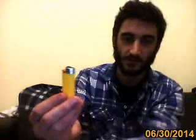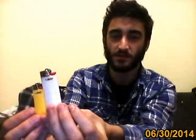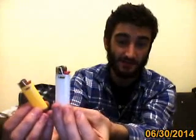A few years back, BIC actually came out with a mini. So you have your regular lighter and you have your mini — a lot smaller, probably holds about half. The mini lighter, as you can see, I have taken the safety off this one, so very easy to light — and very cool.